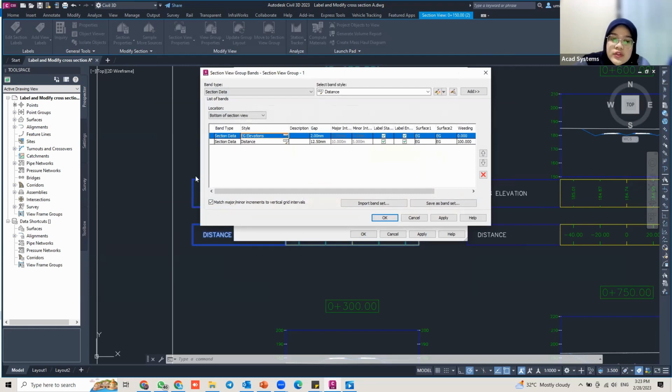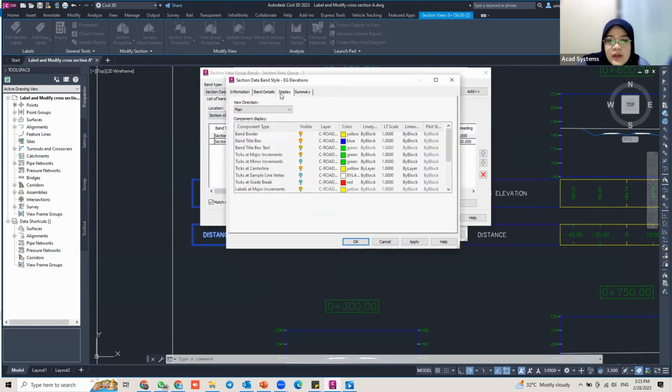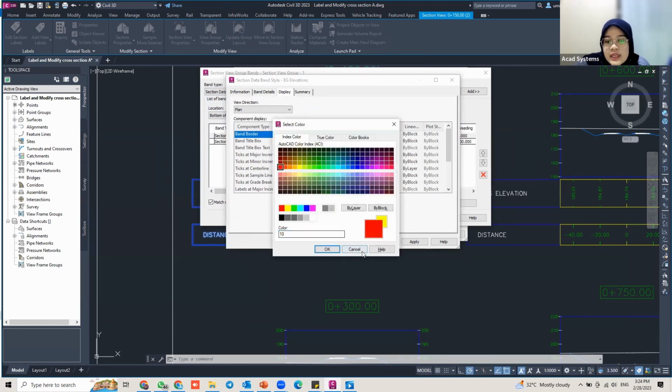I want the EG elevation box to be red color. Click edit and go to display, and here is where you edit the box or the border. You can find band border. Currently it is yellow color, so maybe I change to red color.